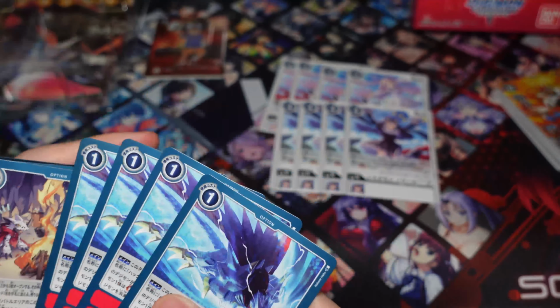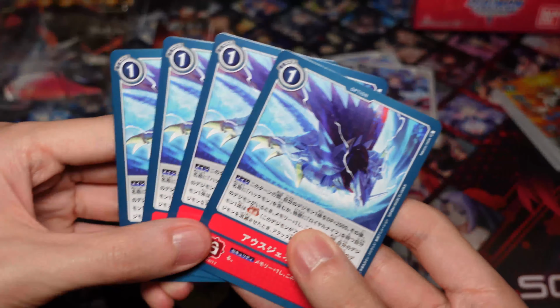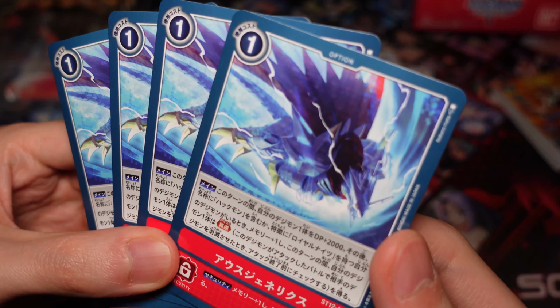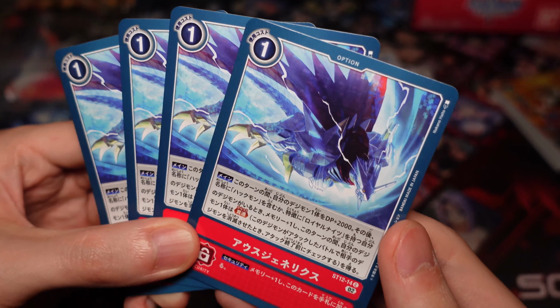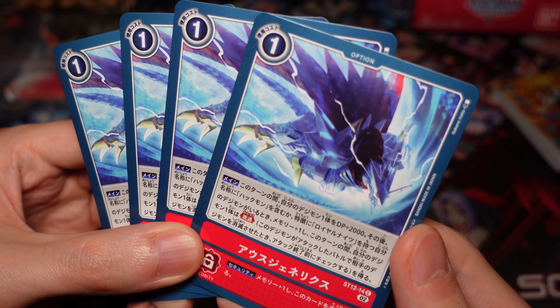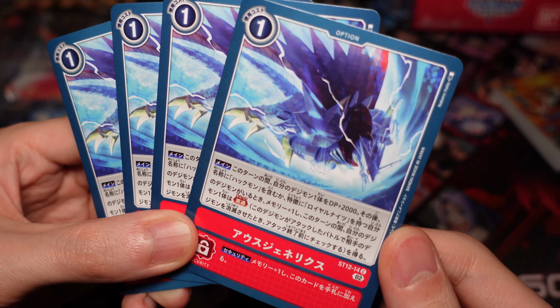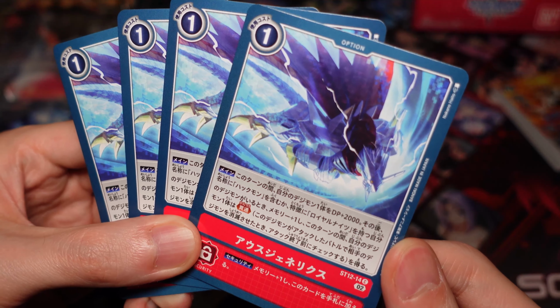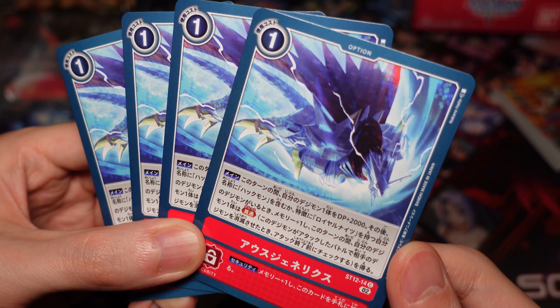Alright, so next we have the options. We have 4 of this one with a very cool, I think this is another Jesmon attack. Basically, once per turn during your main phase, you can give one of your Digimon plus some power, and then if that Digimon is a Huckmon or a Royal Knight, then you get +1 memory, and one of your Digimon gets piercing.